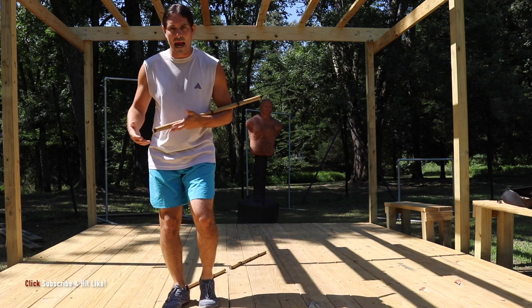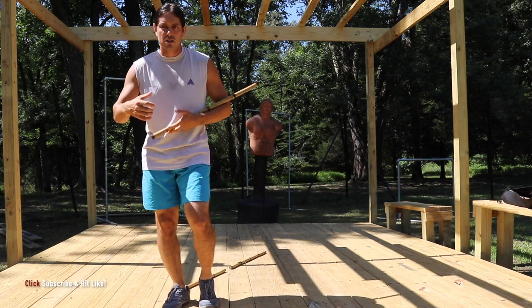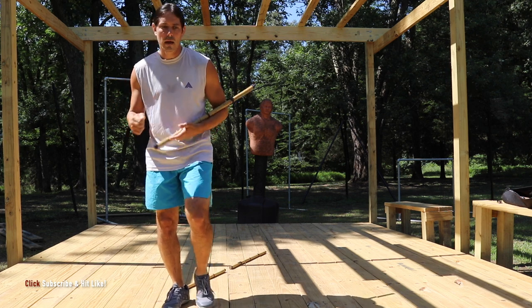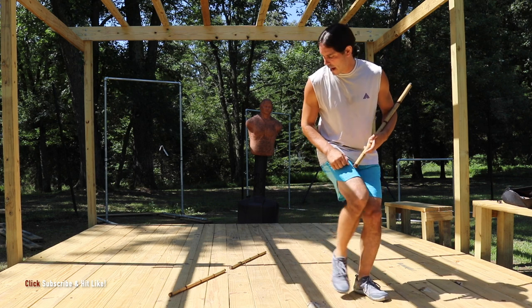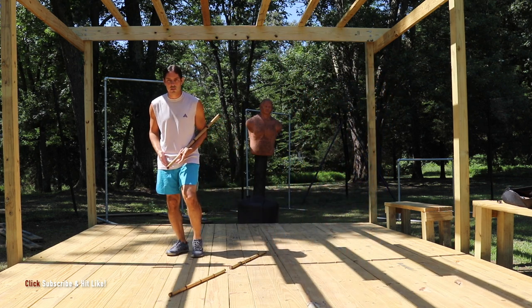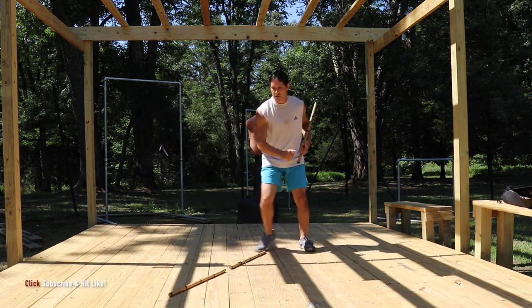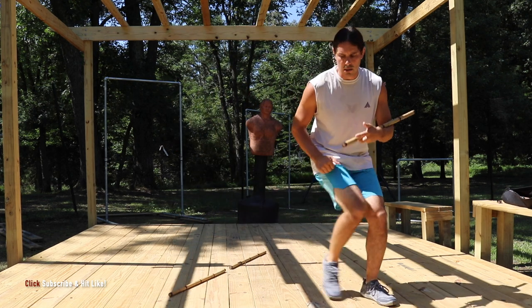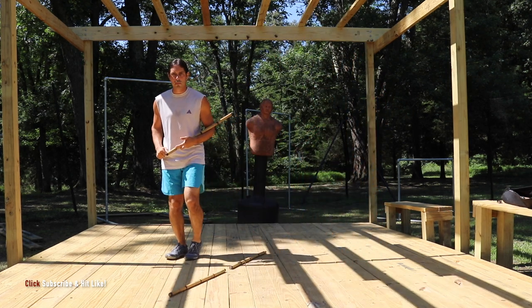One, two. So now we're combining some triangle footwork with the first footwork method. Then we're going to step across the left again and double shuffle it back, ending in that start position. So again, stepping to the left, double shuffle it up, bring it across the left, double shuffle it back.